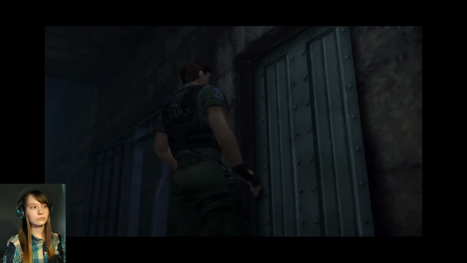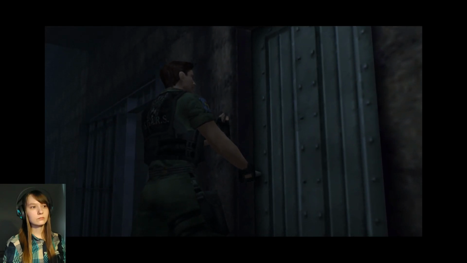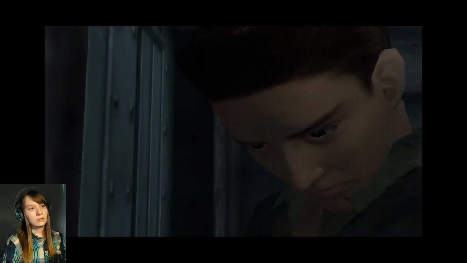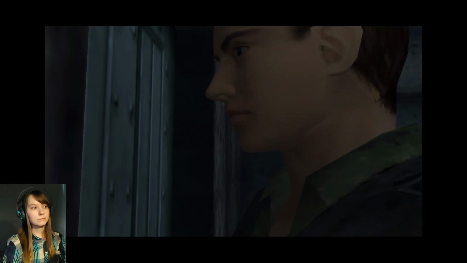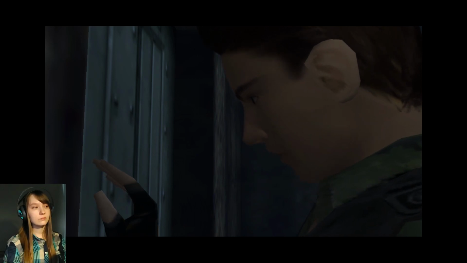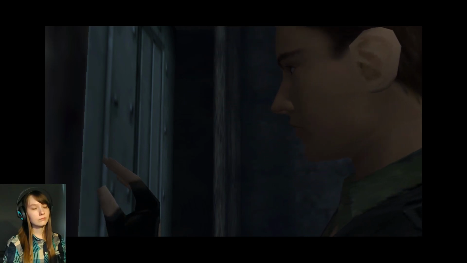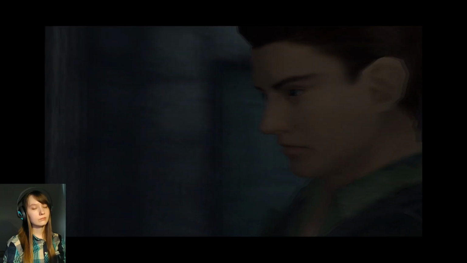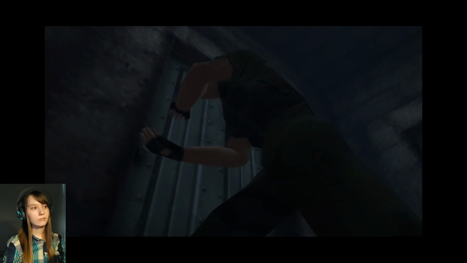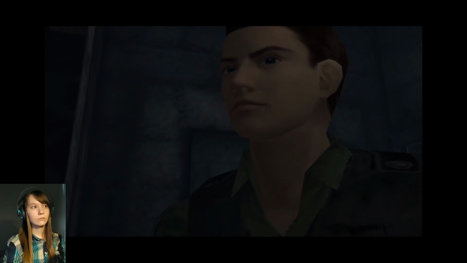Claire? Is that you, Claire? Chris? No! The door won't open! Hey, is Steve with you? Steve? Listen, Claire. We have to get out of here immediately. Can you unlock it from the inside? No, I can't. Chris, there should be a self-destruct system somewhere. If you activate it, all the electronic locks might be deactivated.